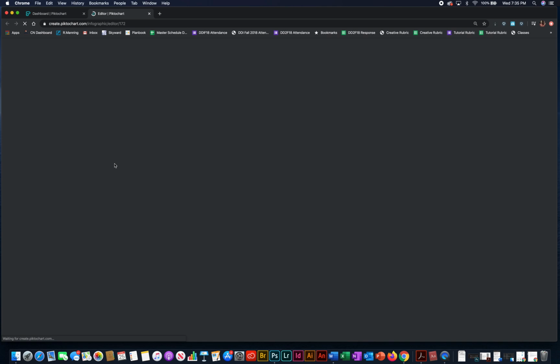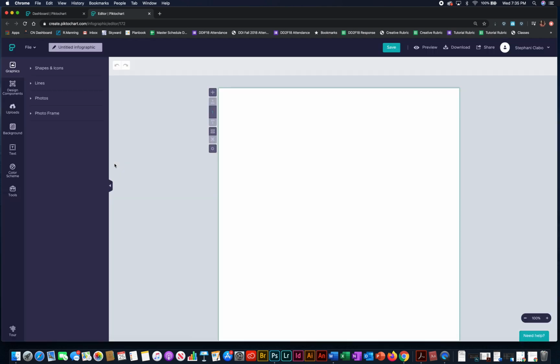I do stuff like this frequently in my class because I use the Adobe Creative Suite. So we talk about Photoshop and things like that. There are some similarities to some of those programs. Along the left side, you have the panels going down through here and the tools. And most of these are available to you for free.